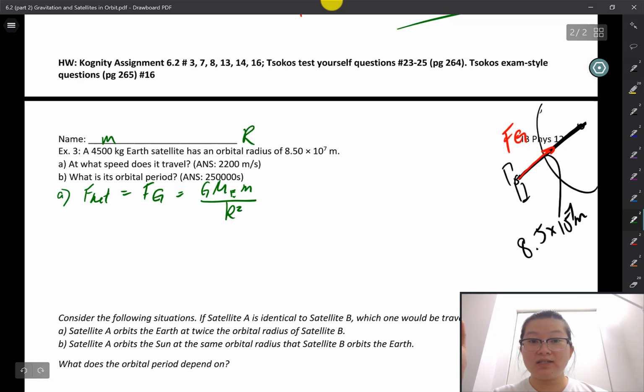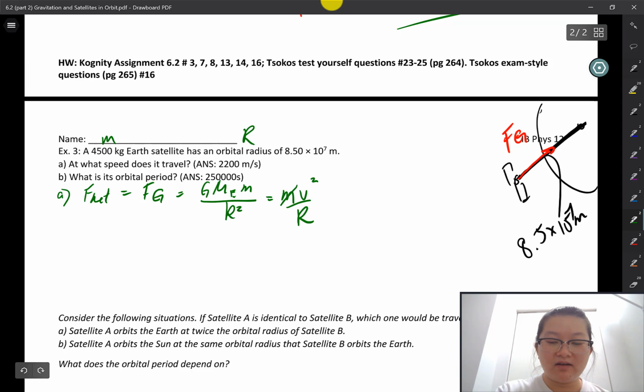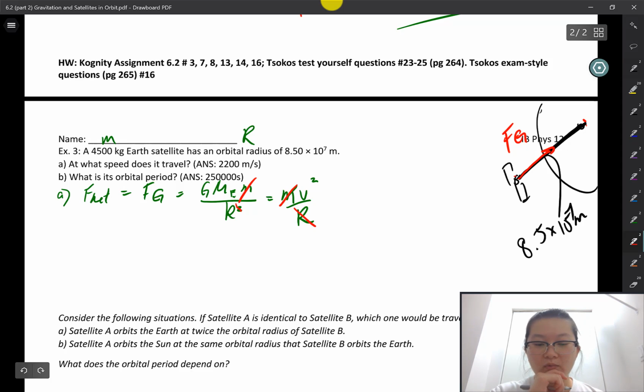And that force is going to be equal to the mass of the satellite times acceleration. Centripetal acceleration is going to be v squared over r, because we want to find v, right? So that's why we do that. We notice that this m, the mass of the satellite, doesn't do anything. In fact, it cancels out in our equation. We also notice that there is a radius here from the center of the Earth to the satellite. This also is able to cancel with one of them on the other side of the equation.